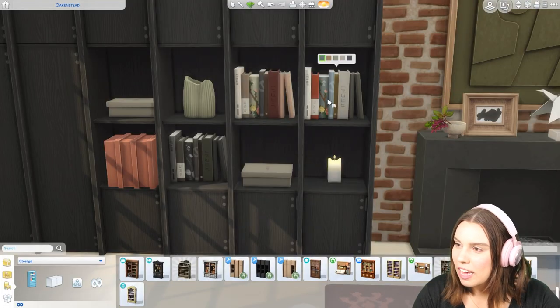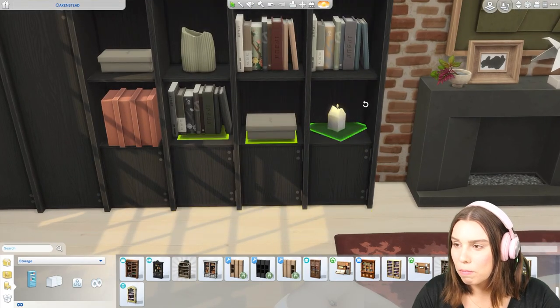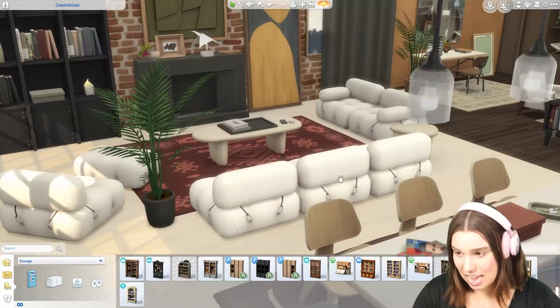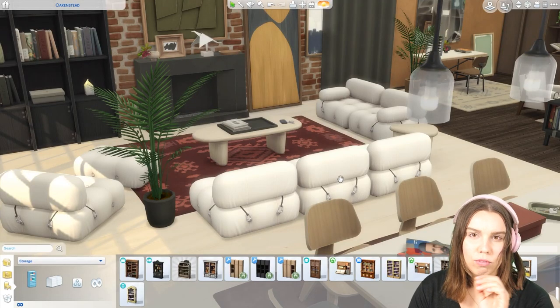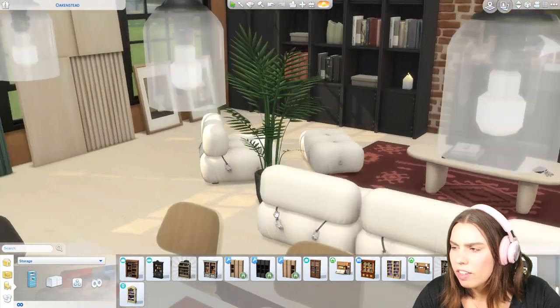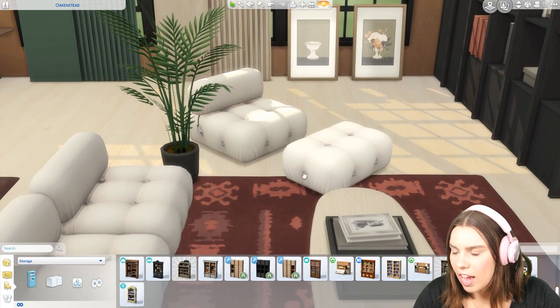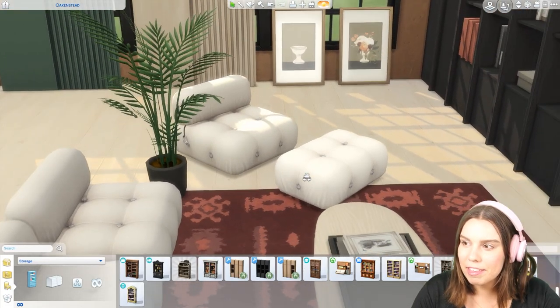Some books here, which are really nice — you can get different swatches on those. This is super pretty. I love these shapes of candles, I think they're very nice. And then these lounges — I am so impressed that they've managed to pull these off as Maxis match and they don't look too alpha, because a lot of the time when you start doing more shading on objects and add metal details, it's very difficult to keep them looking Maxis match.